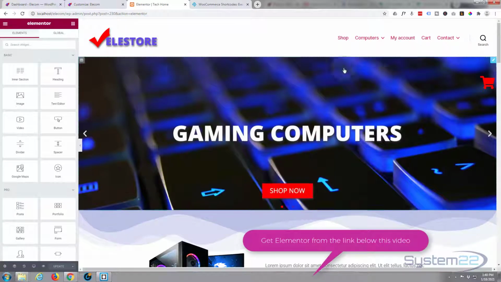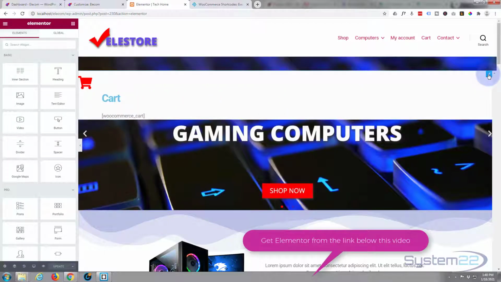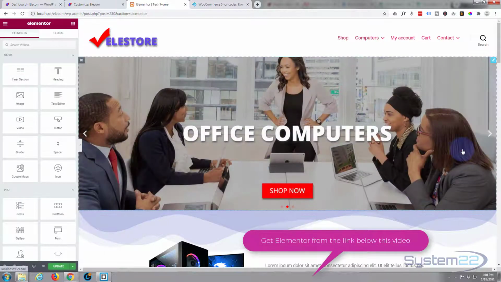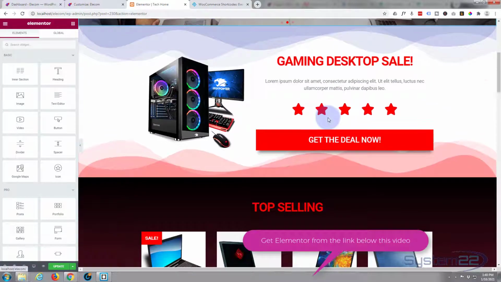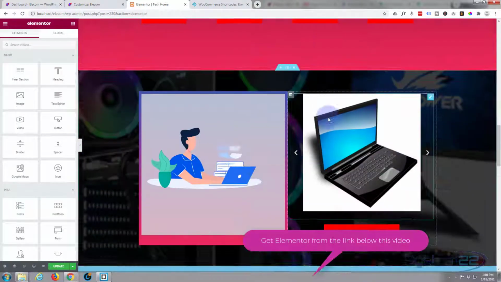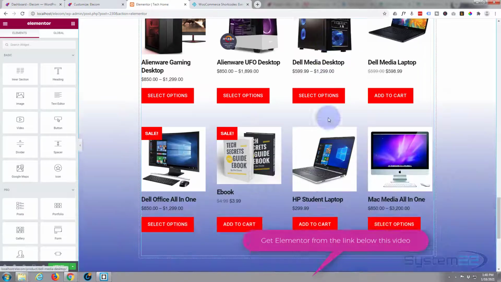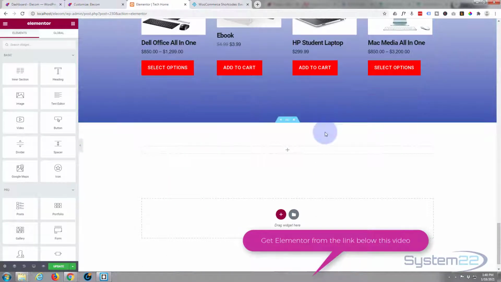And once we're in there, there's our little cart over there. I'm going to go ahead and delete this and we'll start from scratch. Okay, well, let's go down. First thing we want to do is create a little icon module. It doesn't matter really where we put it because we're going to fix position it in the end here.